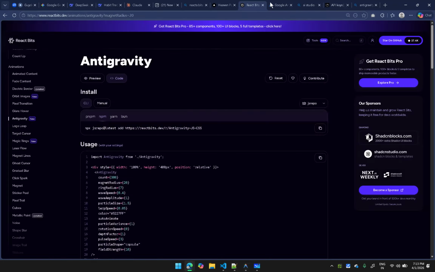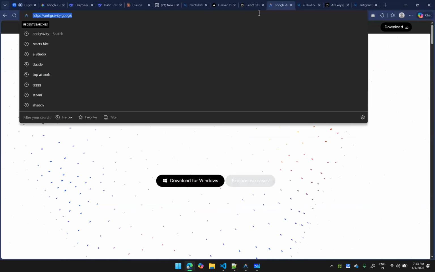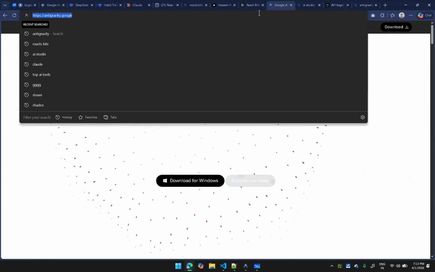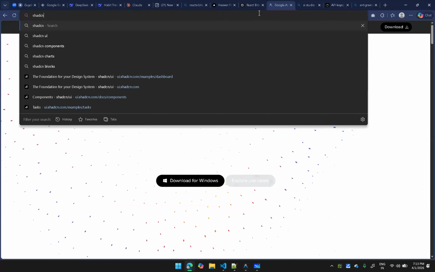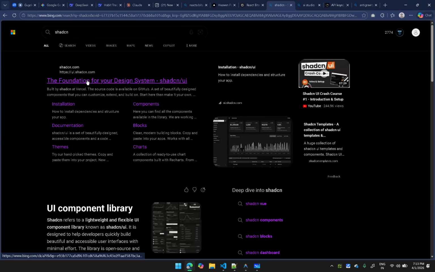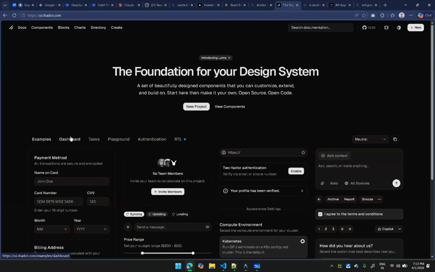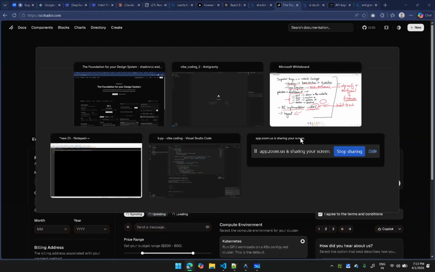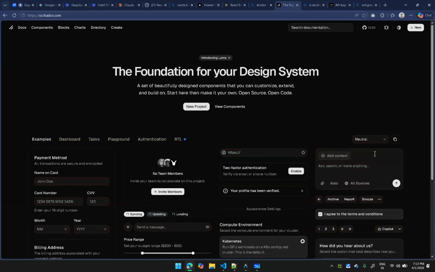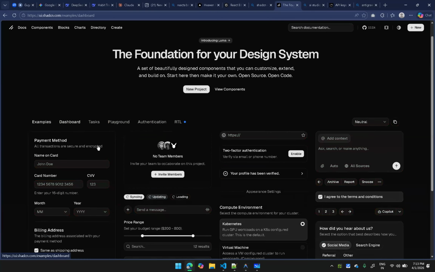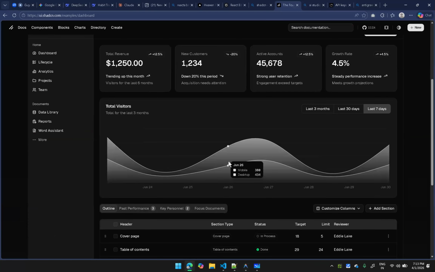Yeah, but when it comes to big companies or projects, they like to keep it simple and minimalist. So for that, people use Shadcn. This is another components library, and most of the models, like I think Claude, Sonnet, Opus, are all trained on Shadcn. So you just have to mention in your plan that you want it to be in Shadcn. And this is the type of components they offer.